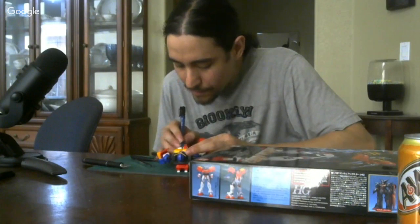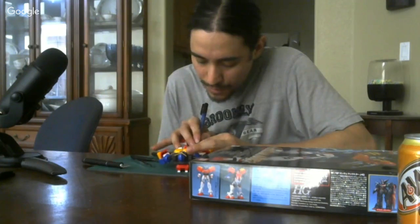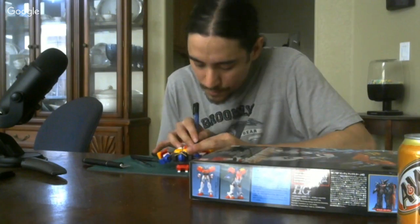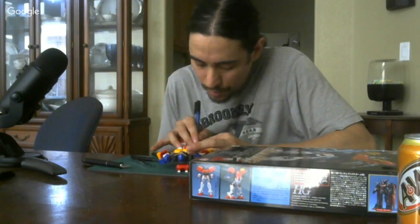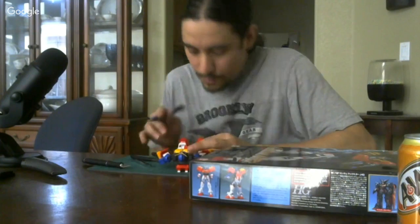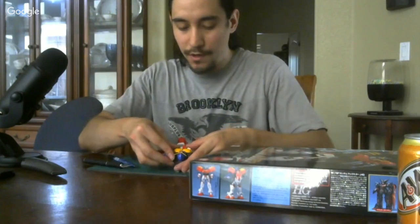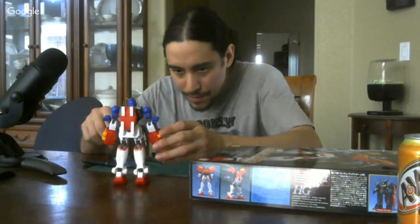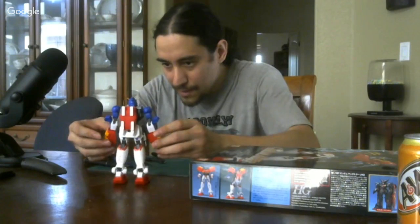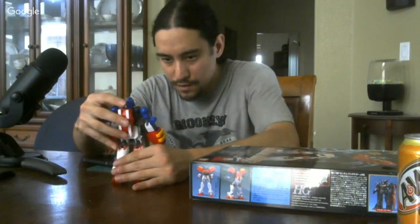It can also help to break up some of the lines that actually come along when you put it together, which is nice. It can kind of distract from those imperfections. Because I don't really go all out when it comes to making sure that all the seams are done. Some people fill in the seams with glue or an acrylic or something like that, and then from there they repaint them. I don't do all that, obviously, because I'm just a straight out of the box scrub lord.